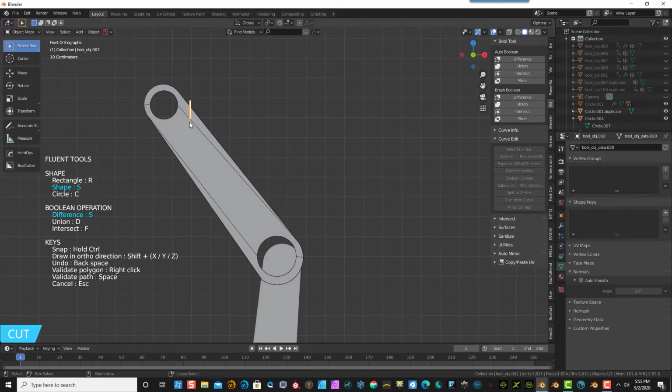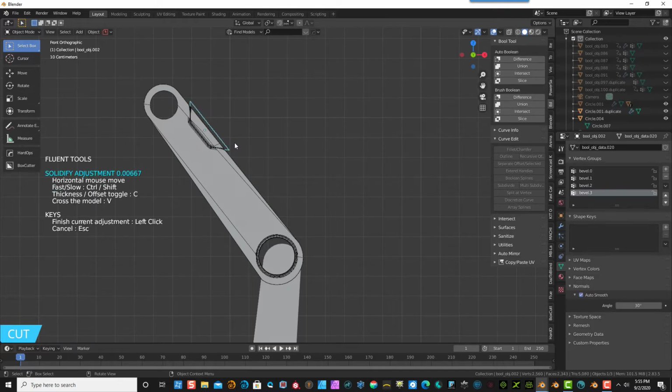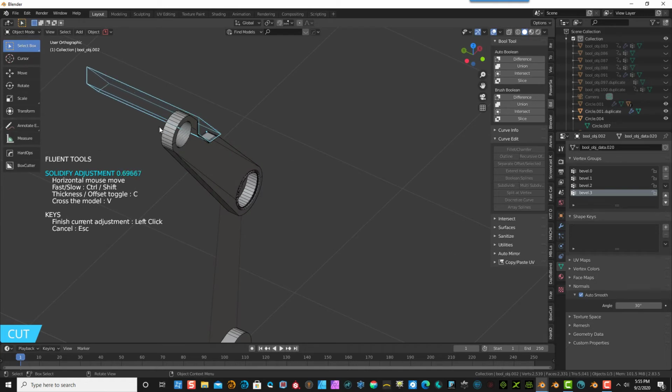I'm going to actually do another cut with the S key. I'm going to cut some sections of this out. Give some design to it. I like it. Okay, accept it. And pull through. Right click and pull through.